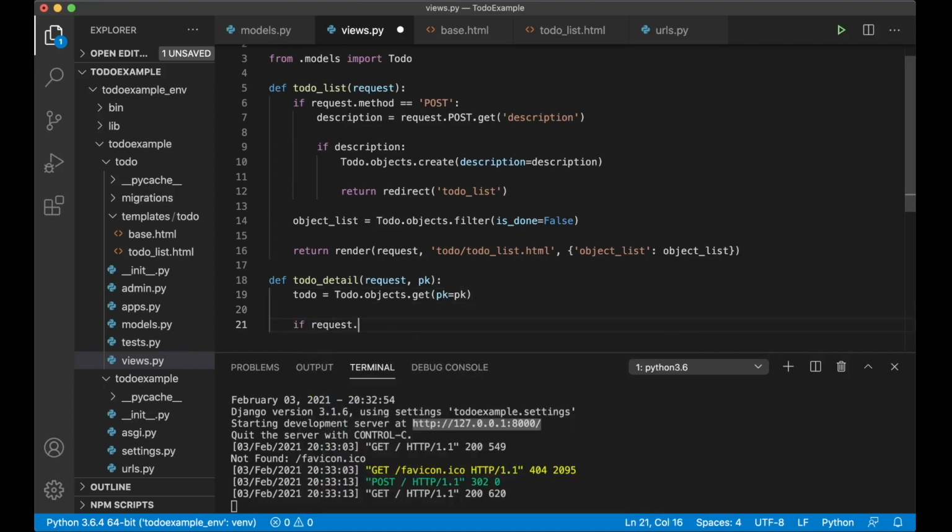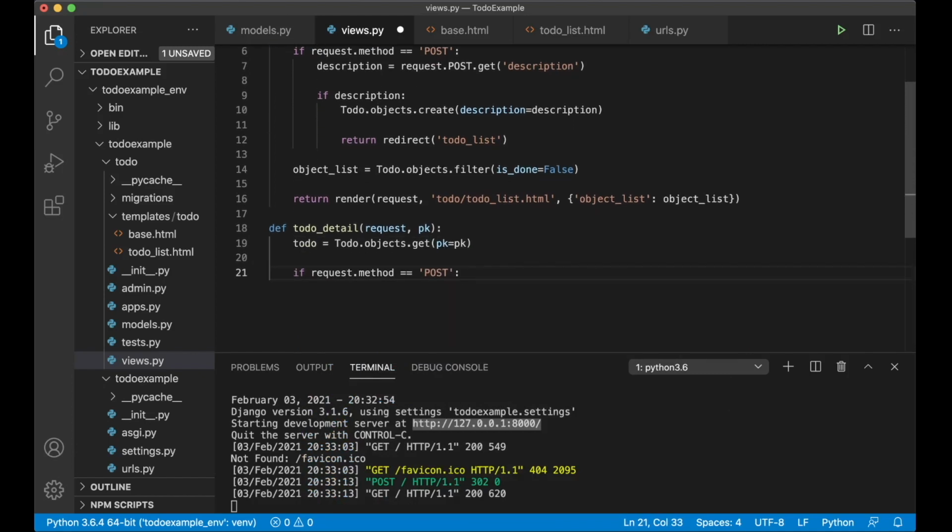If request.method equals POST, because we want to make it possible to update the status of the task. And if it is a post request, we know that we just want to set todo.is_done to true. And we can say todo.save. So we only have the possibility to set it to done and not go back to todo.